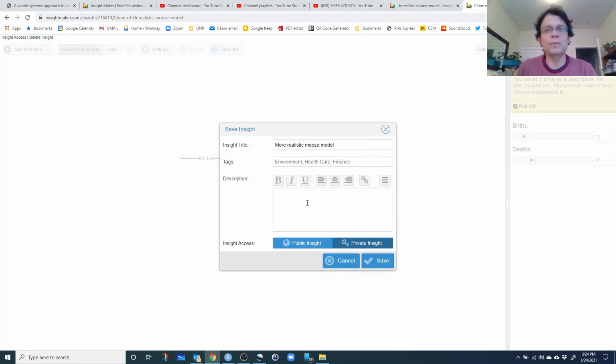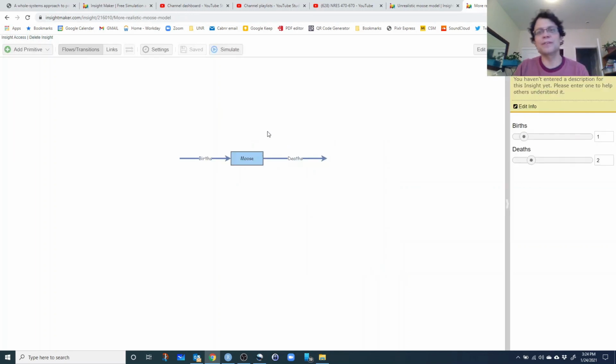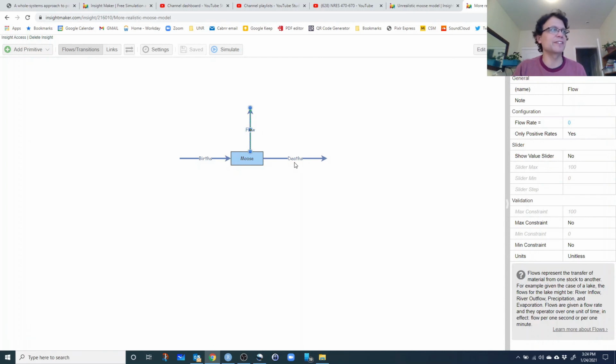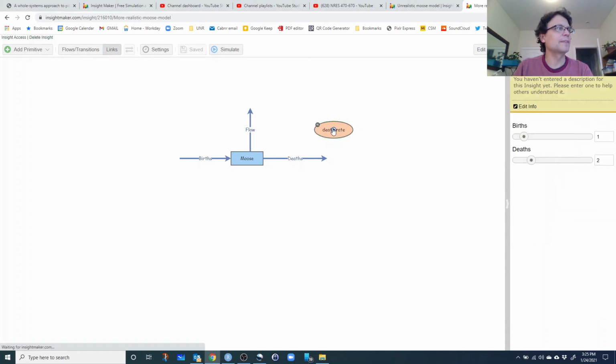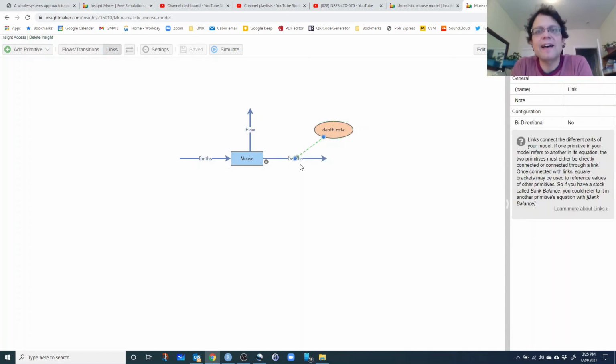And this is useful because now I have this other model that I can start making more additions to, and I can add other variables, whatever, and make a more realistic model, something like that.